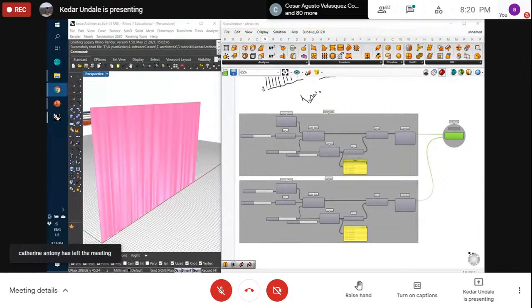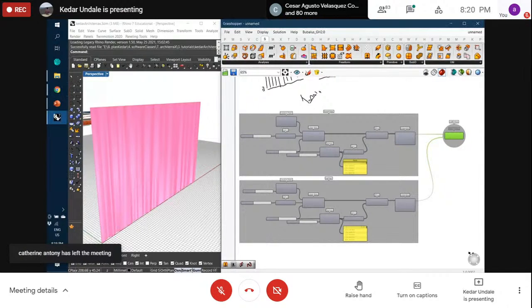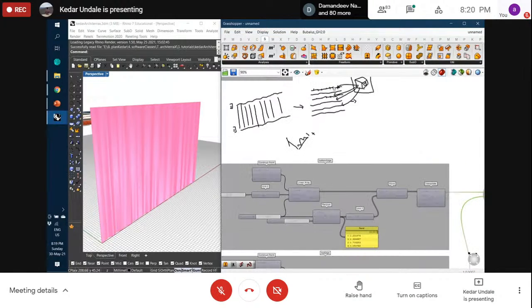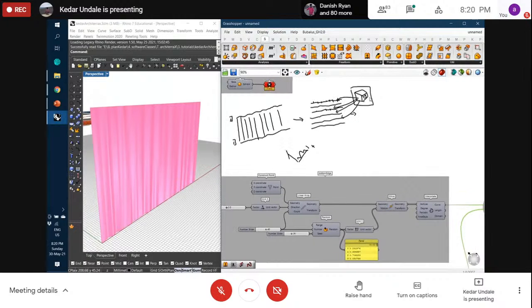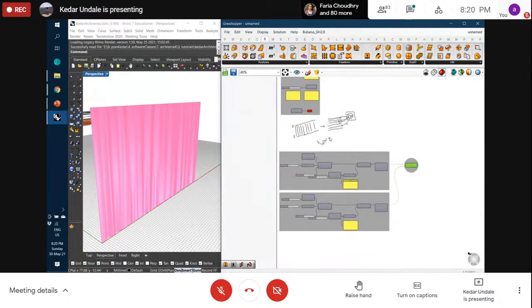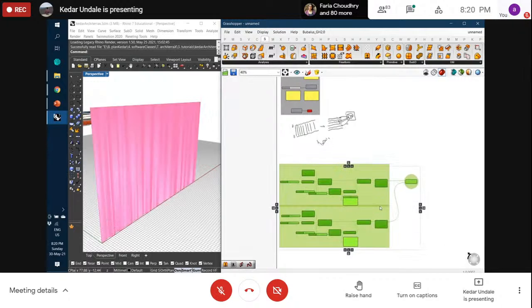Now at the next step, what we need to do is create these horizontal sections. We need to create this kind of a brick, and then orient it on this. So let me drag this here.